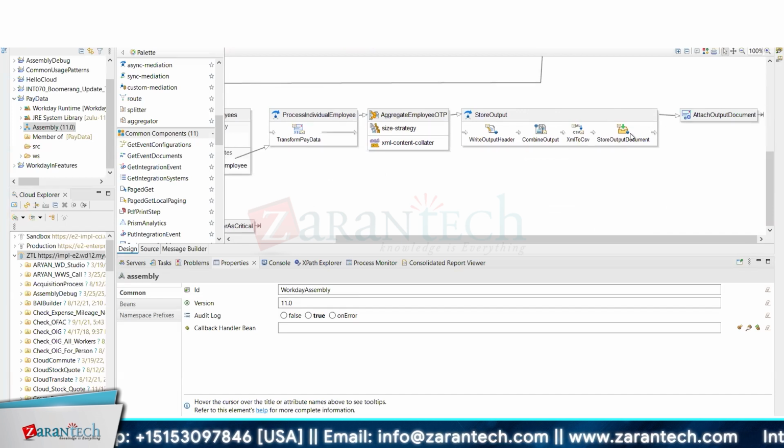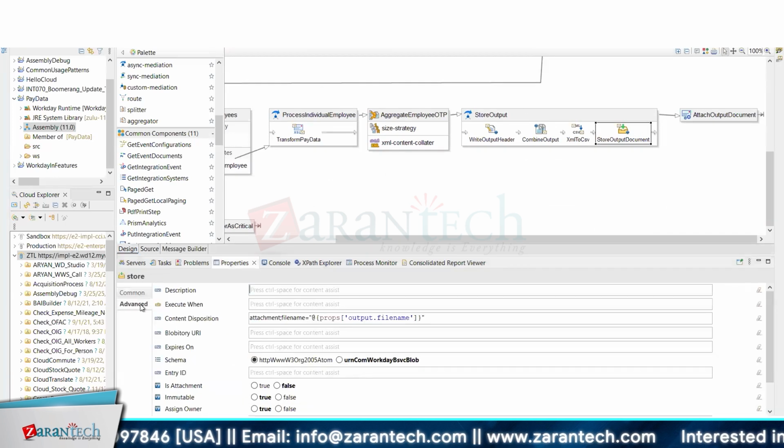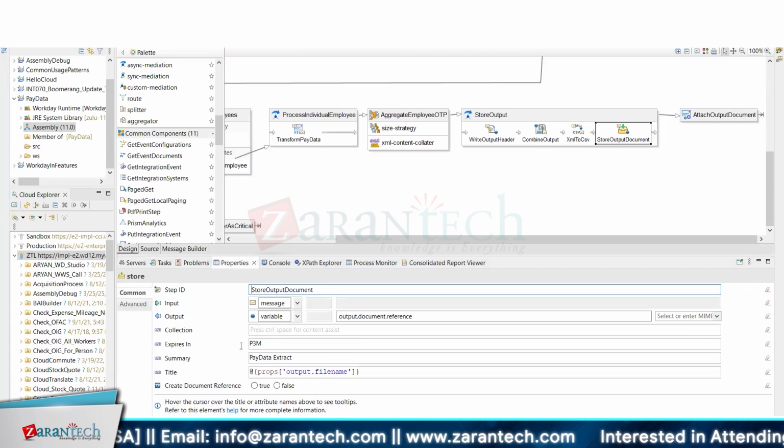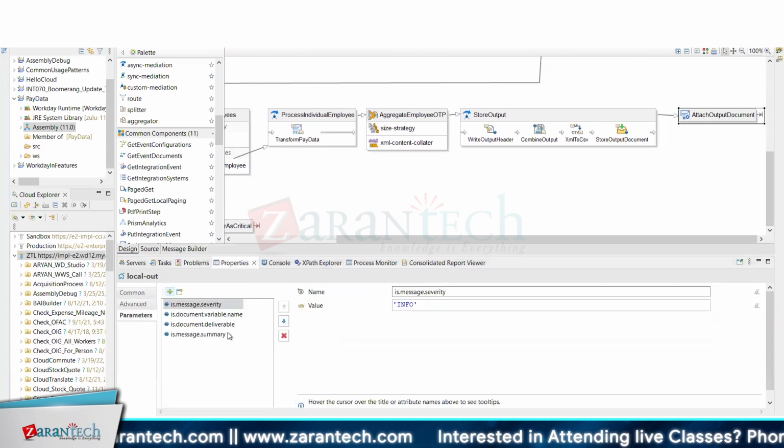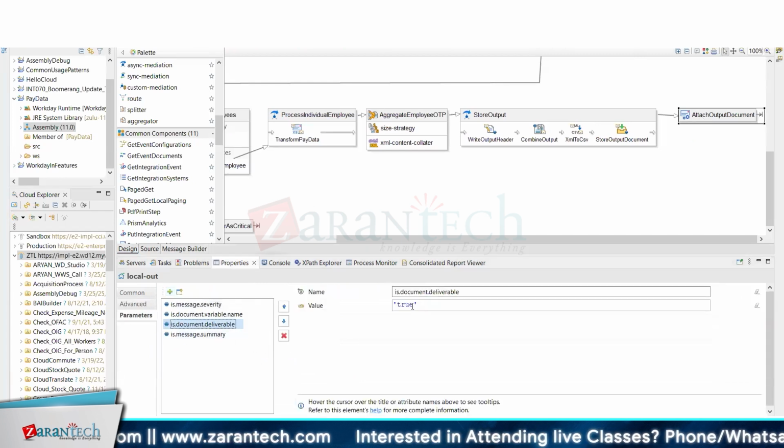And that's why if you see here also, if you go to advanced, selection, create document references, use attachment document. On the message, we have is document deliverable as. Now when we are creating the document, we are tagging it as a deliverable document. In case we want to send it to our vendor or the payroll SFTP, that SFTP will identify that this particular document is a deliverable document and pick it up. It's just one of the parameters inside this, and you just have to put the value either true or false.